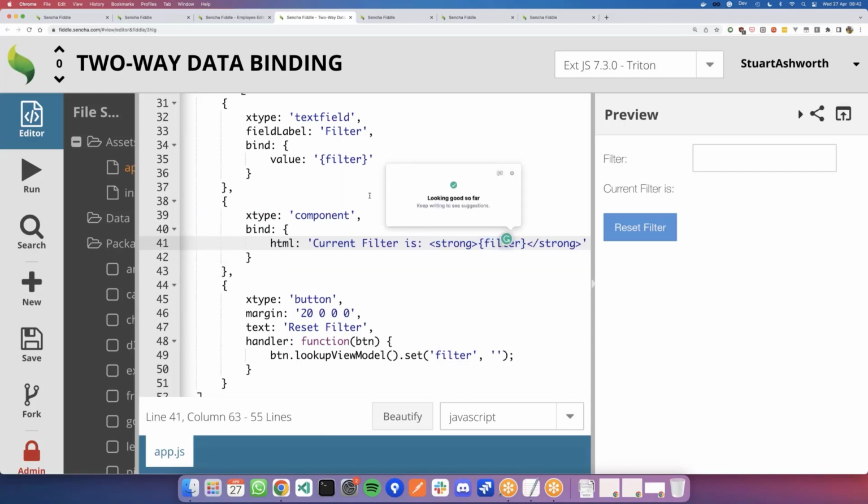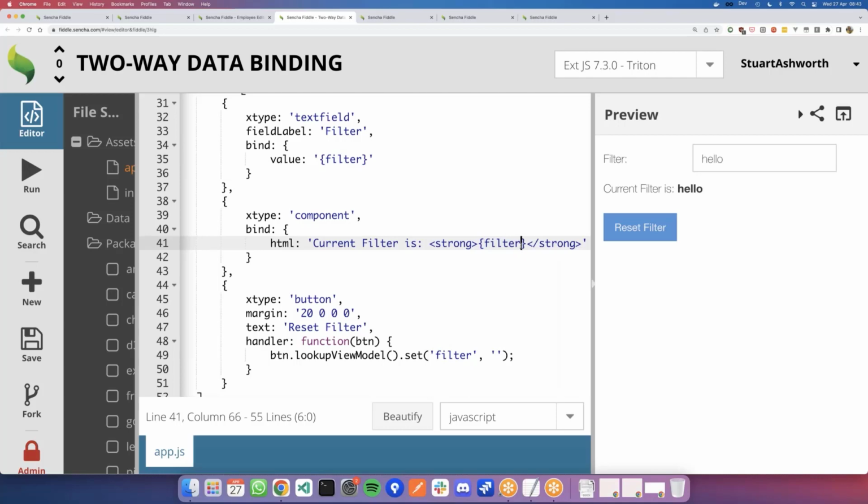So these two values are the same. When we type in here, we type hello, we will see the value comes out of the text field and goes into the view model through this binding, and then it will come out again and be displayed in the component through here.